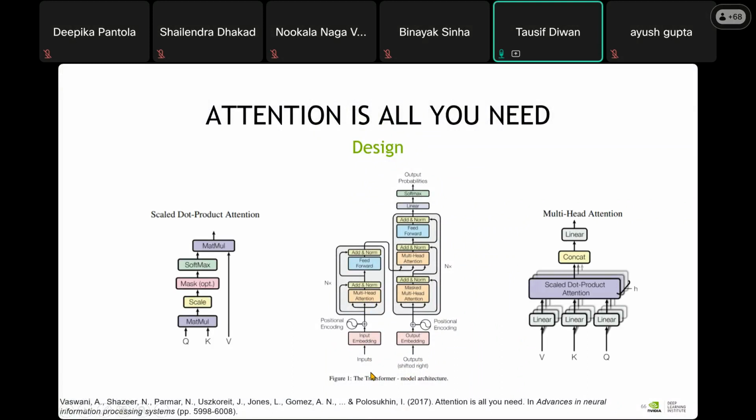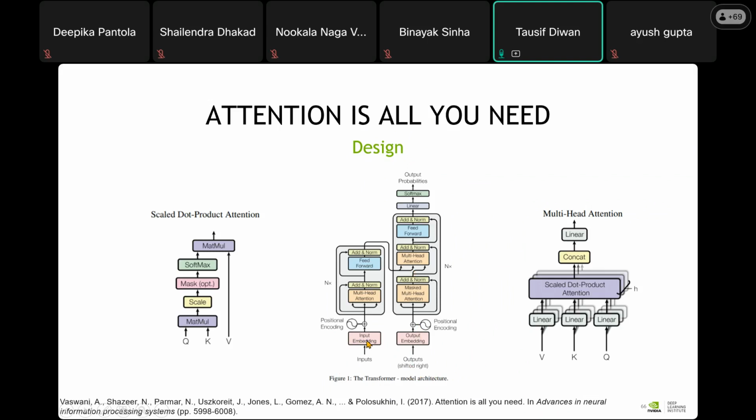at the time of model training, we have input as well as output. Suppose, just take an example of English to French conversion. An English sentence is given as input, and a French sentence is also provided as output over here. But here the output is shifted one position right. Then input is provided here.